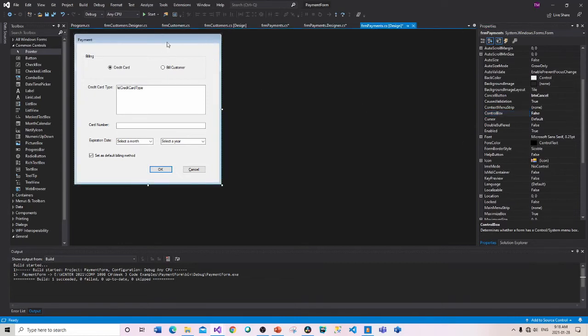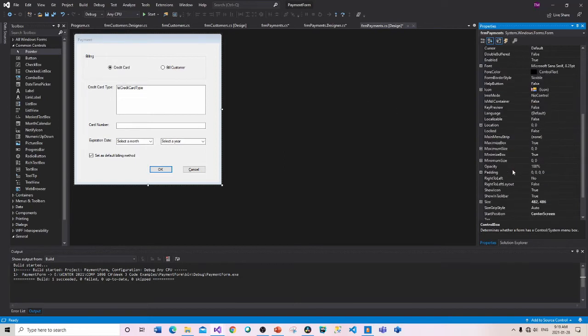So let's look at the top. And let's check control box one more time. So if I double click on that, it changes to true. But notice at the top, I've got the minimize, maximize, and turn it off. So if I set that to false, that disappears. Okay, and so the minimize box, if we go down to here, minimize box, we set that to false. You can't minimize that as well.